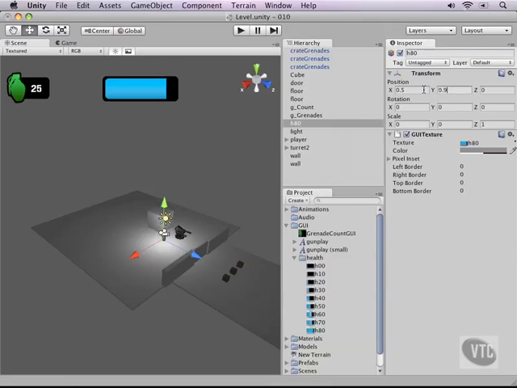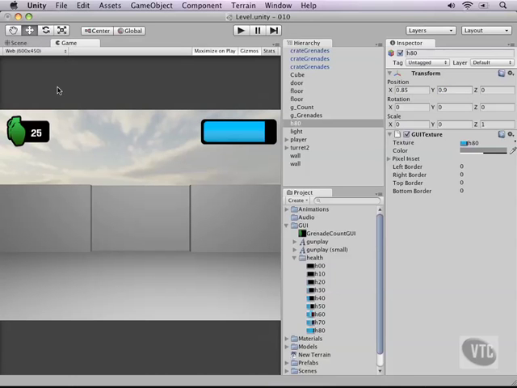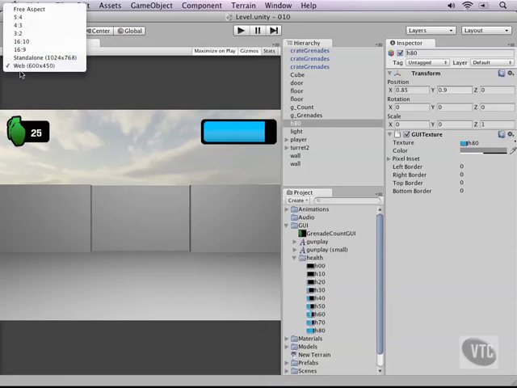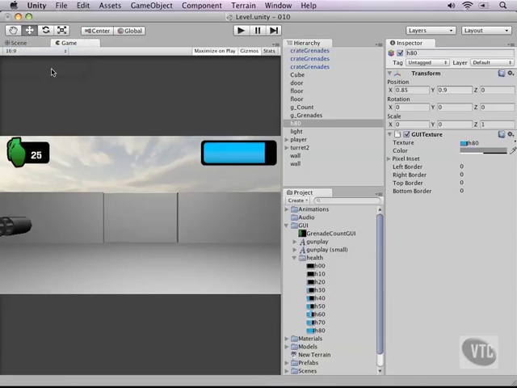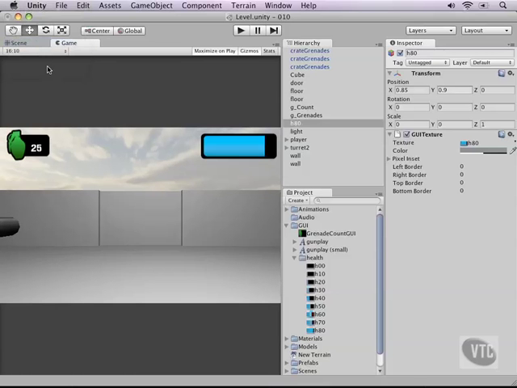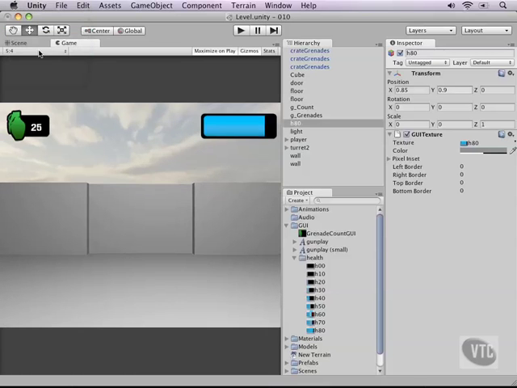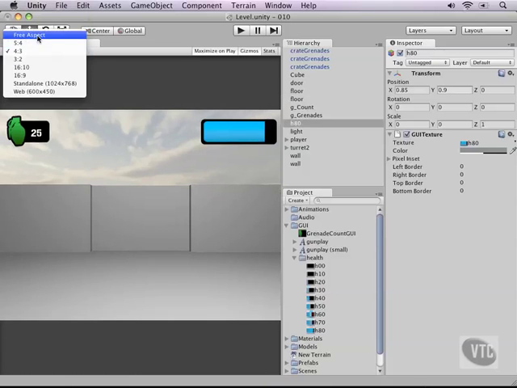No, 0.9 will do. And then for the X, 0.8 or maybe a little more. It really depends on the aspect ratio that you're looking at. So if I go to my game view, you can see this looks pretty good. Web is usually the most difficult one, so if you have web selected and it looks good, then you're pretty much fine usually. Let's double check with the other ones. 5:4 and 4:3. Yeah, that looks pretty good.